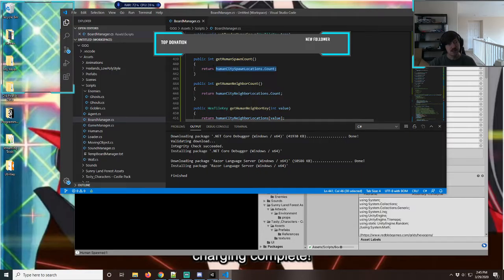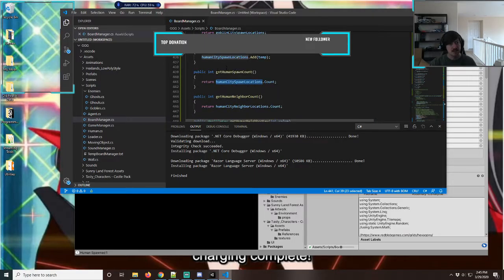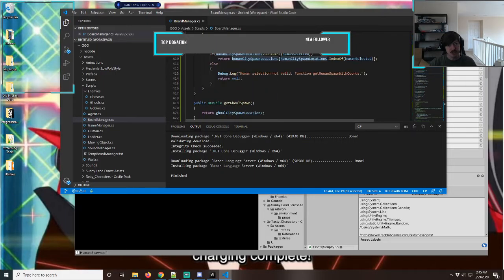So we're returning the count amount from the human city spawn locations, and everything's kind of, you know, everything's fine here.